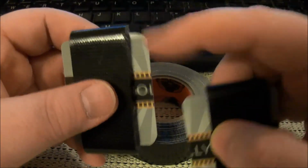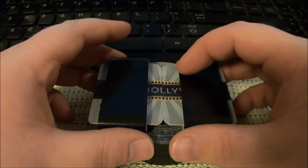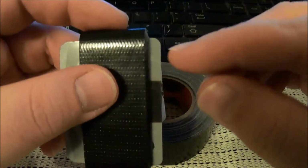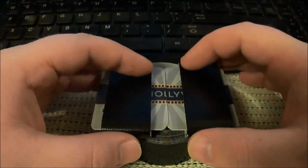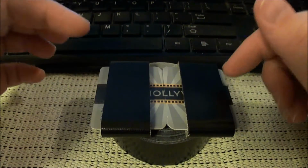But then I had these really sharp points where I cut it. So I took the Leatherman Squirt, and I took the file on it, and I just filed down the corners until they were kind of rounded like the other side was. You know how it comes. So now I have two separate things here that I could use for tape.